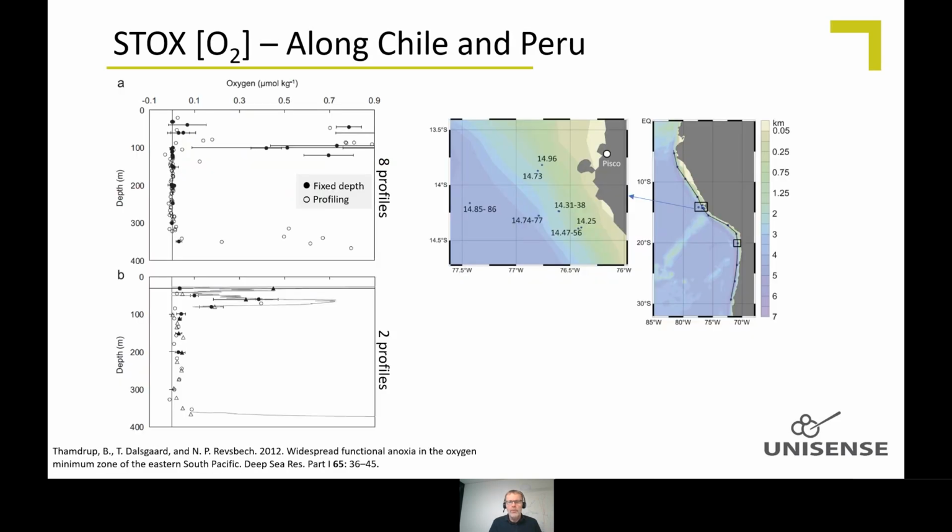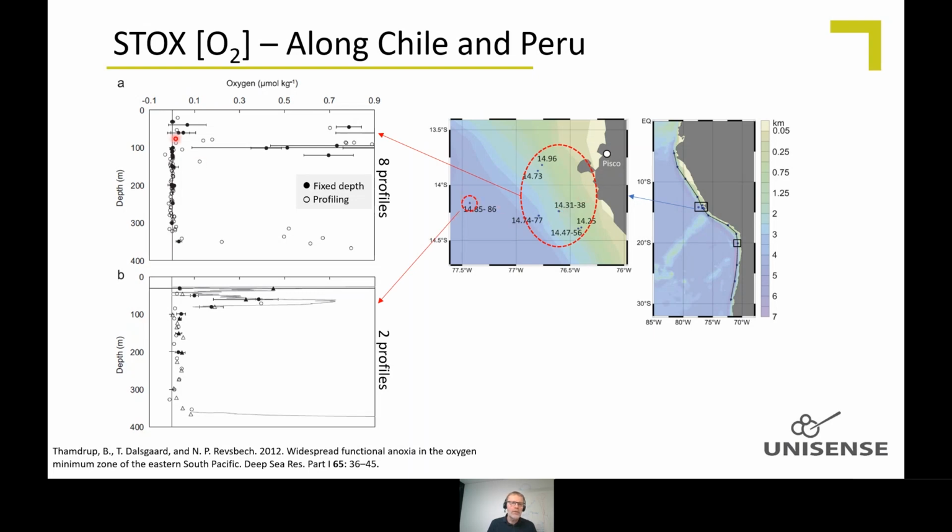On this cruise, we sailed along the coast most of the time, and we did some measurements with the STOX sensor and a lot of measurements with the Seabird oxygen sensor. This was in the very beginning of the STOX sensors. This was one of the first STOX sensors ever used, deployed together with a precursor of the current field data logger mini. We measured stations up to 130 kilometers off the coast, and then a station much further off the coast.